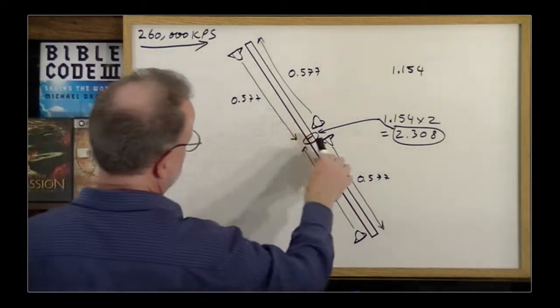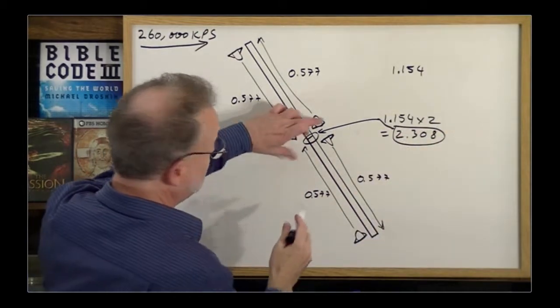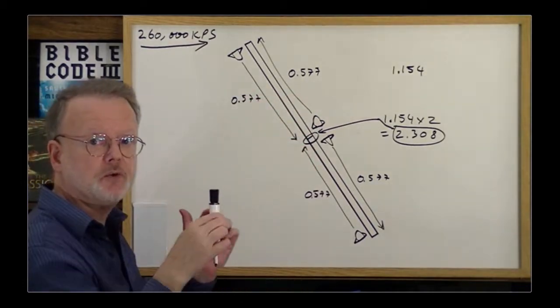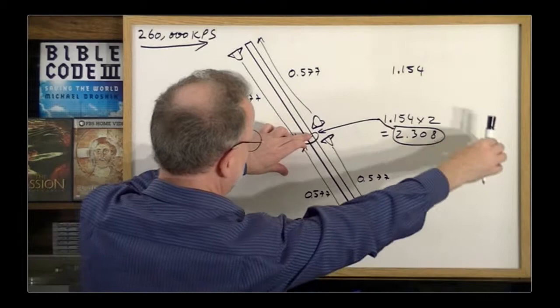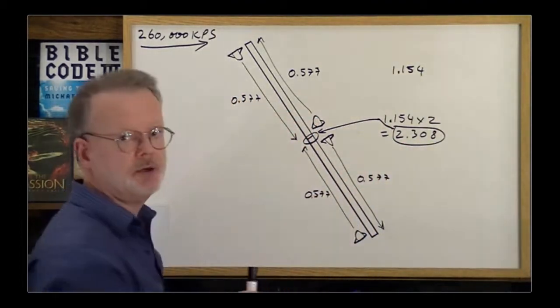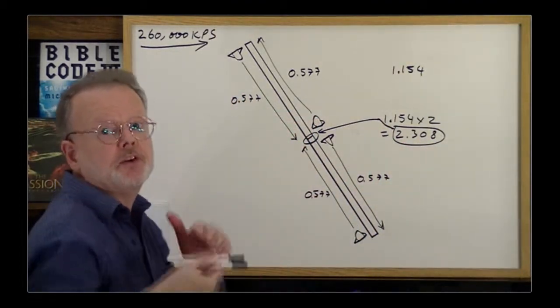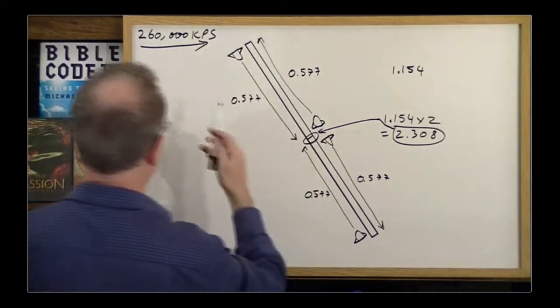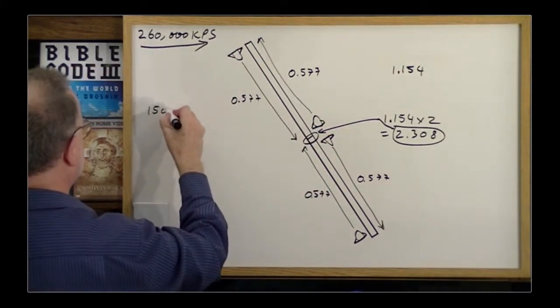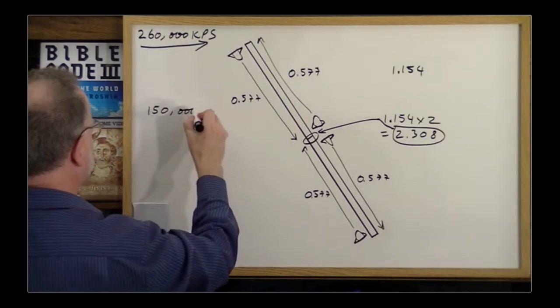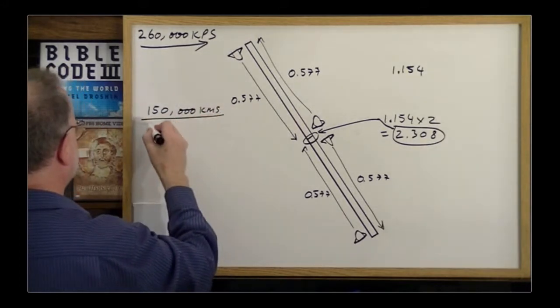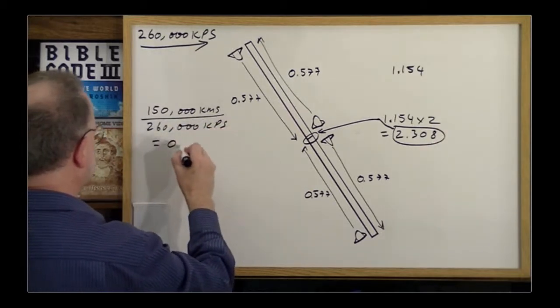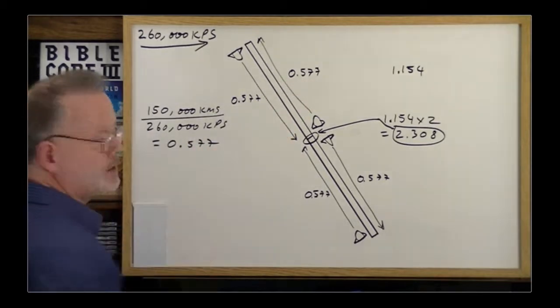Now, the spaceships and the tracks are moving at 260, so when this guy, he wants to go 260, right? So what actually happens is he accelerates, or deaccelerates, all the way down to 0 velocity. Now the space station does all the moving. He stays at rest. So whatever time he would experience is the same as an external observer who's at rest in space as well, would also experience. So the space station moves over a total of 150,000 kilometers, and does so at a speed of 260,000 kilometers per second. So we divide 150 by the 260,000 kilometers per second, and that tells that it took a time period of 0.577, which is exactly what you would expect.